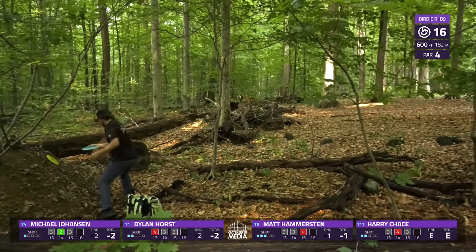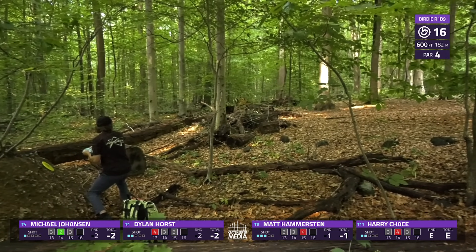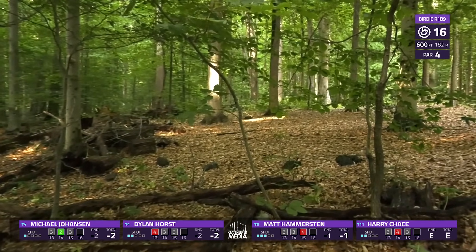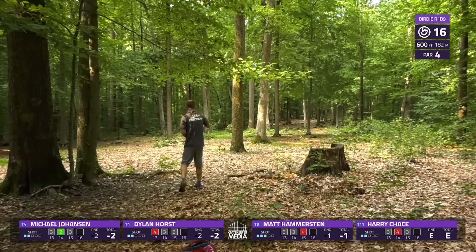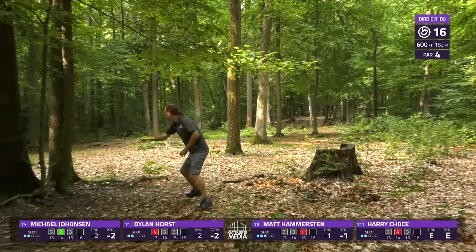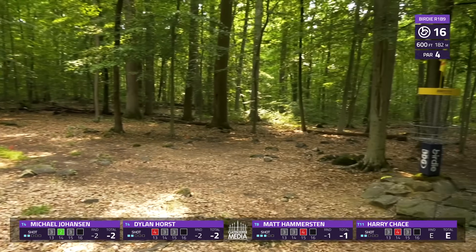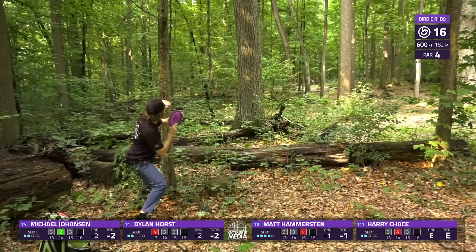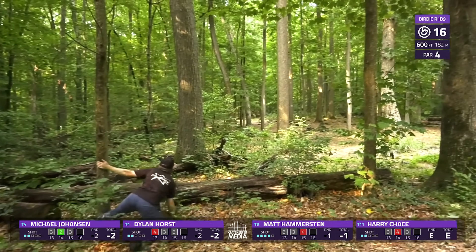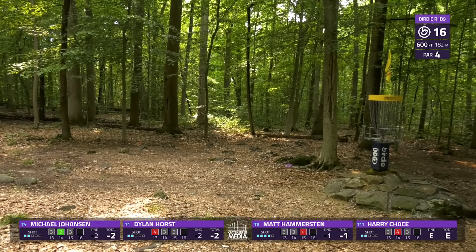Harry had a pretty decent shot — just a little too far left, making that angle hard to get the hyzer there, catching those trees on the right. Hammer just trying to get up and down for par at this point. MJ finds himself in a great spot — very close to that tree but oh, that's so good. Hammer still has some work, throwing four — and he executes well. Mitigating the damage, maybe kind of throwing a Hail Mary hoping that big shot goes in to save par. Harry gets his par with the tap-in. A little touchy forehand from Dylan as well.